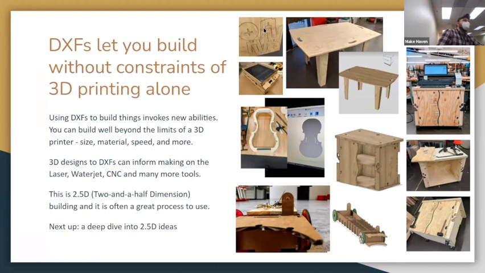So there's the stools, a similar stool cut out of plywood. Here's the table that was one sheet of plywood we needed for our classroom one day. I think this cabinet thing was a sheet and a half. Cardboard works really well. There's all sorts of cool ways to make things with this 2.5D method. It's certainly advanced, but it's fun to try.